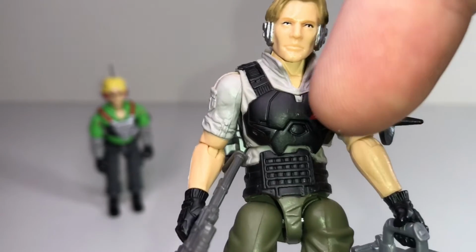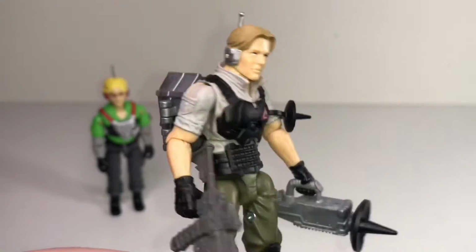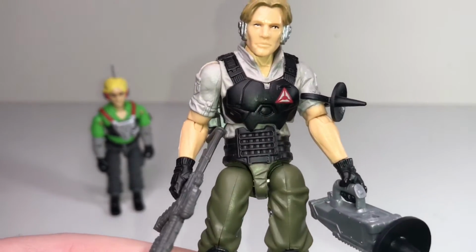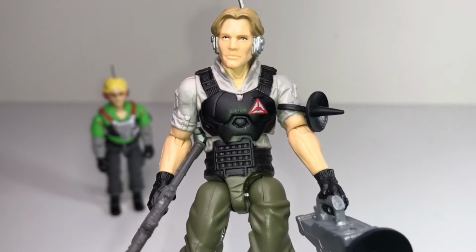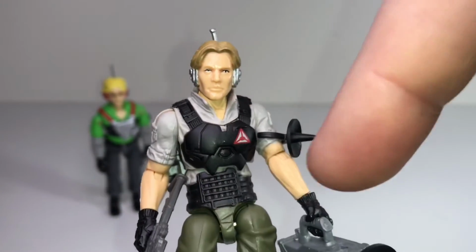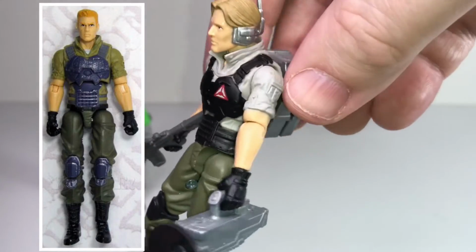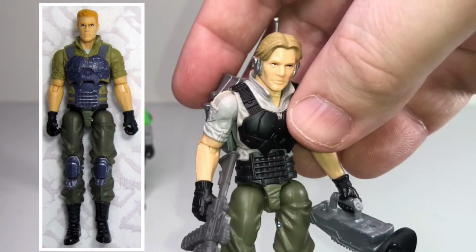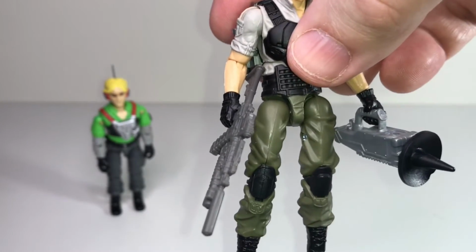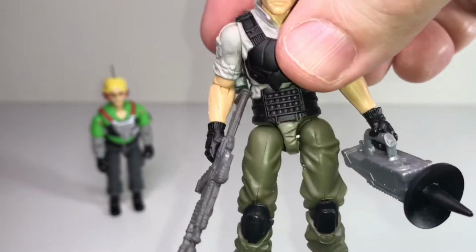Now, as far as the armor goes, it's pretty close. Again, the Collectors Club didn't have a huge budget to tool all new parts for these figures, so they tried to use what parts already existed in Hasbro's library. So what they've got here, they used a Duke torso and Duke arms. But the thing is, I don't actually have that version of Duke. Duke is one of those characters that they made so many versions of him that I just couldn't be bothered to buy every single one. And then he does have, I think, Zartan legs. So at least he's not a complete replica of that Duke.